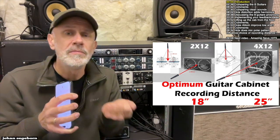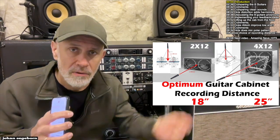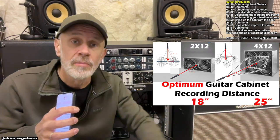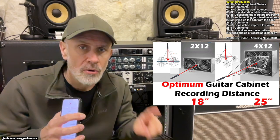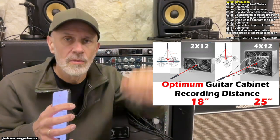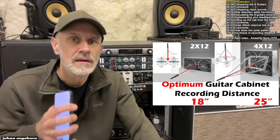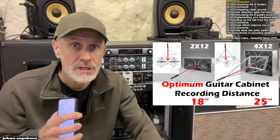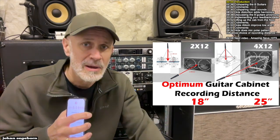Also, I recorded on the floor. If you put the mic half a meter from the 4x12 on the floor, lots of frequencies are going to bounce and cancel out. So we're going to compare that to having the 4x12 on top of a B cab instead. And that of course made a huge difference, but I knew that. But last week I didn't remember it.